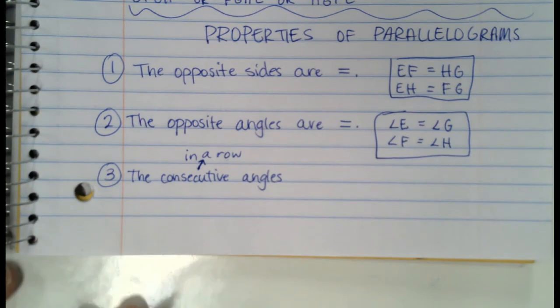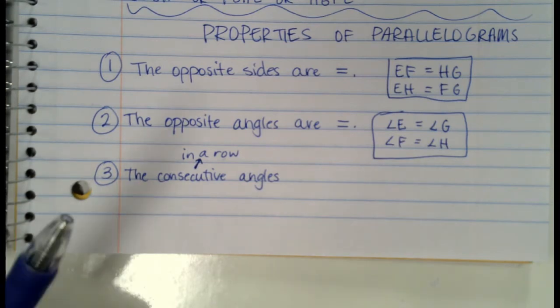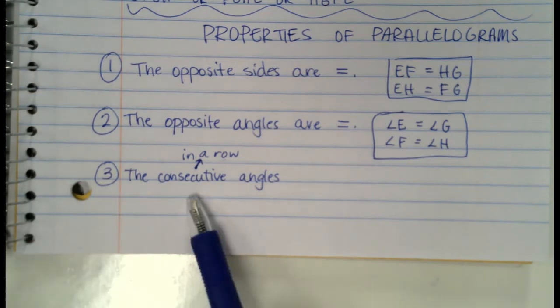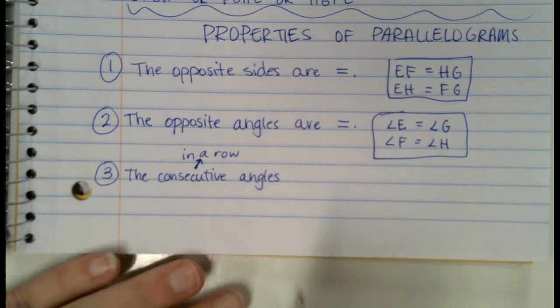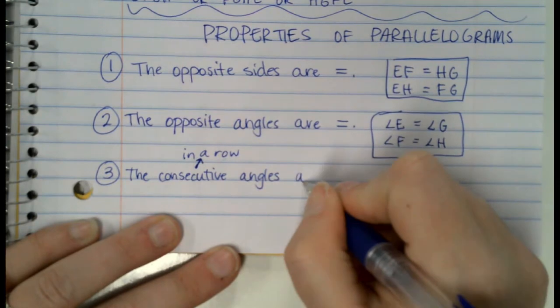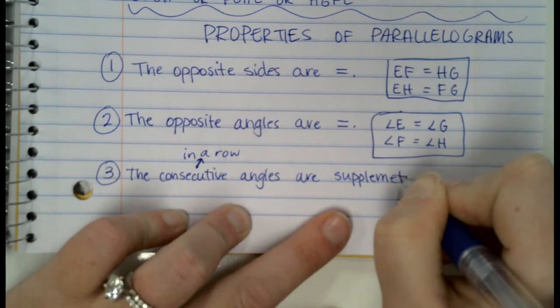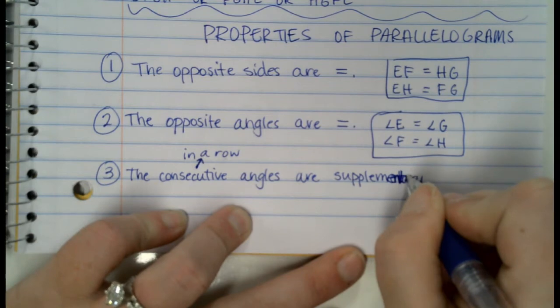Like back to back to back. There's one. The softball team at Sheridan was the champion for 4 consecutive years. They were just back to back to back to back champions. They won 4 years in a row. That's all that means, okay? So here I'm talking about angles right next to each other in a row, okay? So consecutive angles are supplementary. Supplementary. I spelled it wrong. There's an N there.